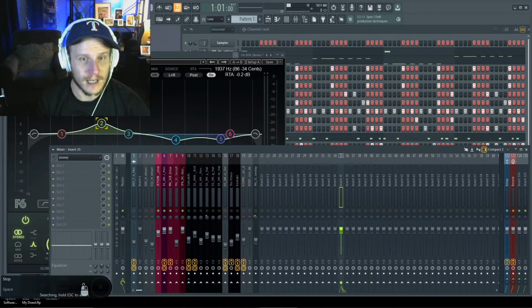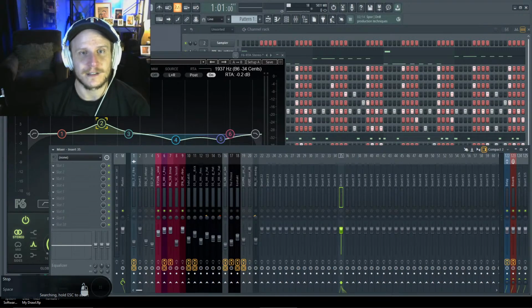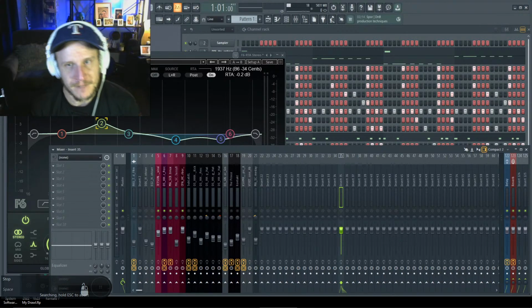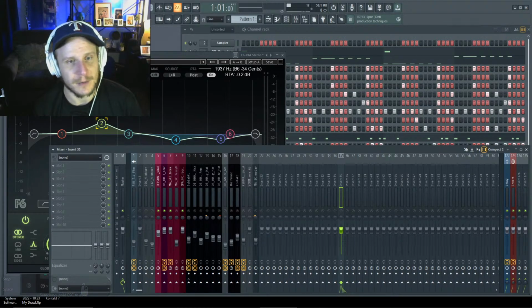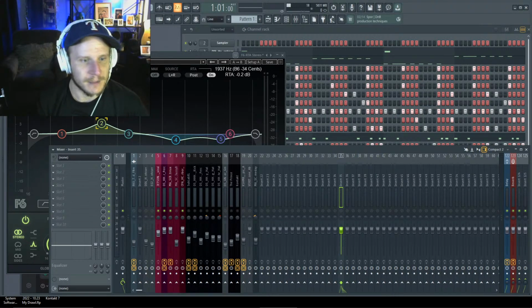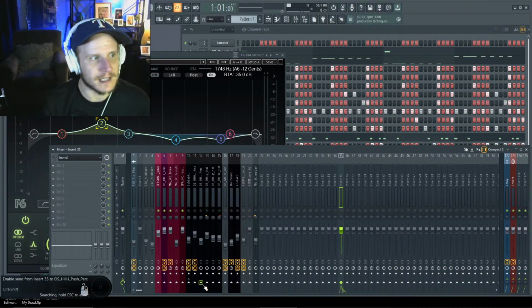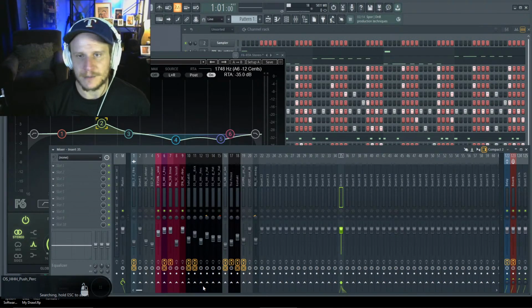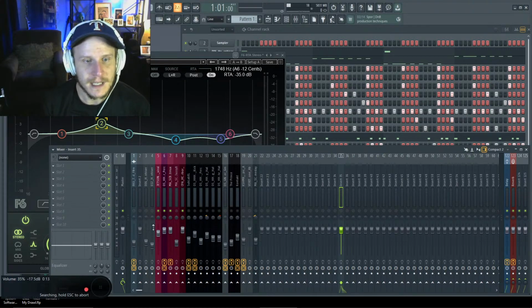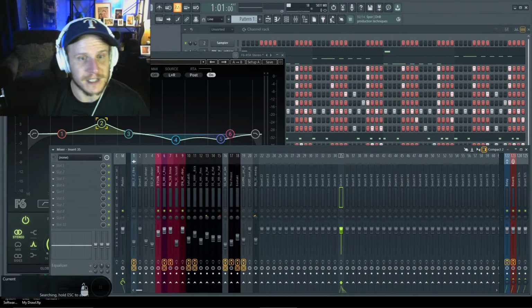I don't do it a whole lot, but it is one of those cool features that you can really take advantage of. And if people aren't doing this, then they're not going to be able to take advantage of that. So that's pretty much what we're doing with layering snares and claps. Since the video was like 2 minutes long, I wanted to expand on it a bit. Now, these concepts apply to pretty much anything.